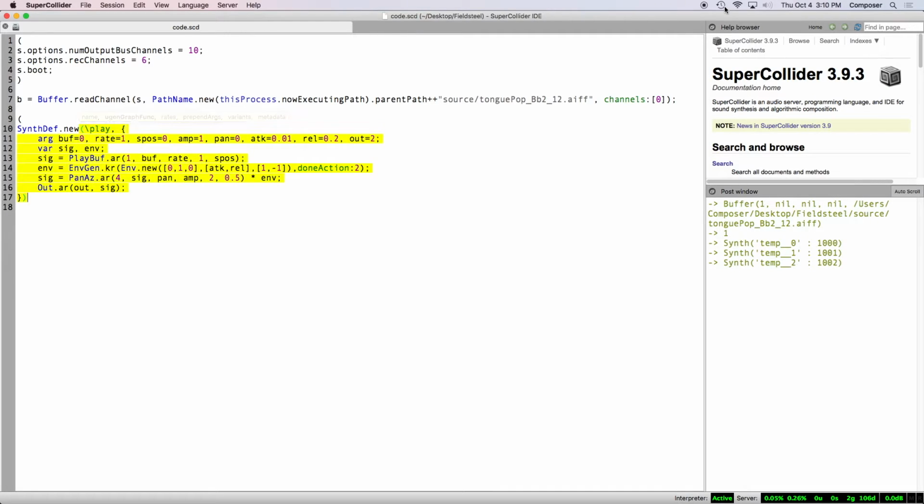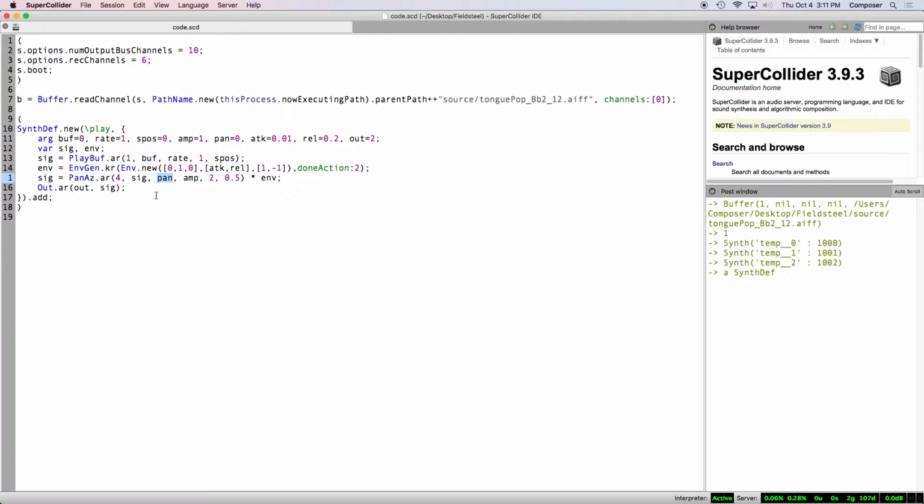And let's see if, hey, all right, first try. So the only sound we've loaded into a buffer is this really short trombone tongue pop. And we've got a homemade percussive envelope that we're applying to that sound, and then we're panning it in for space in a circular fashion.